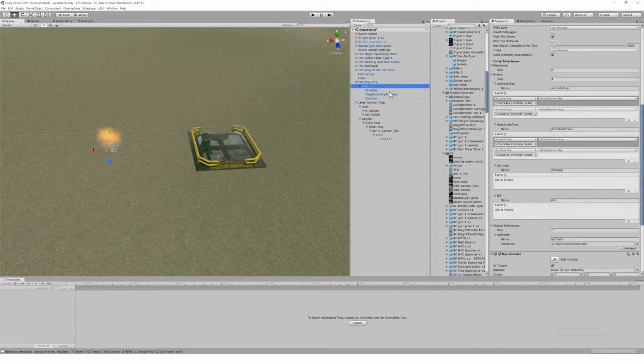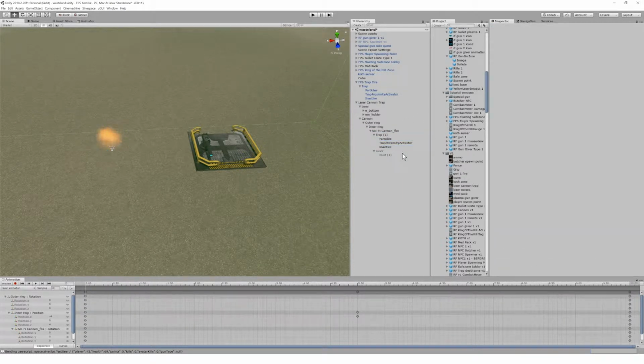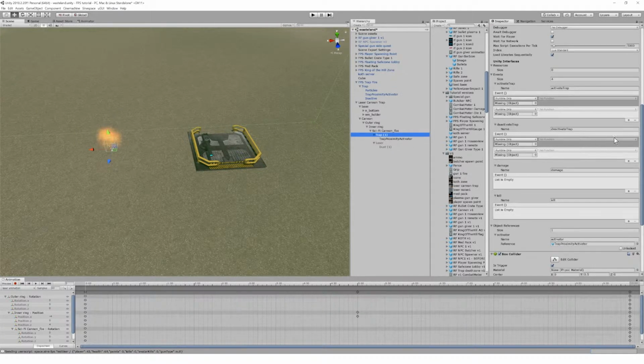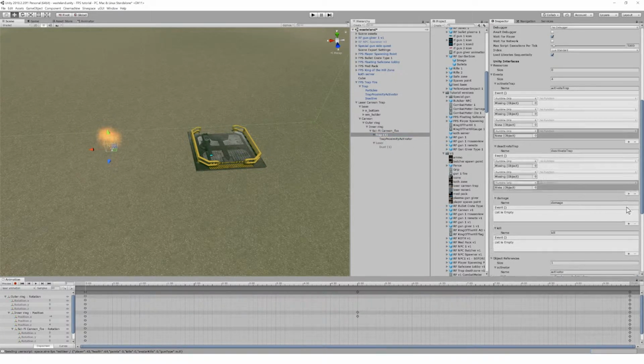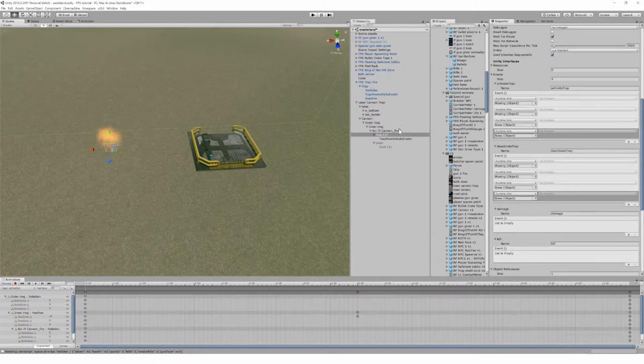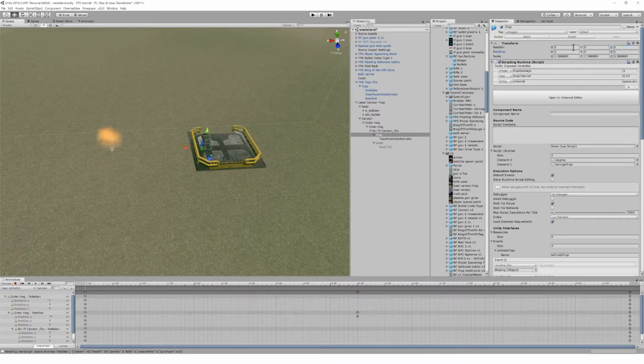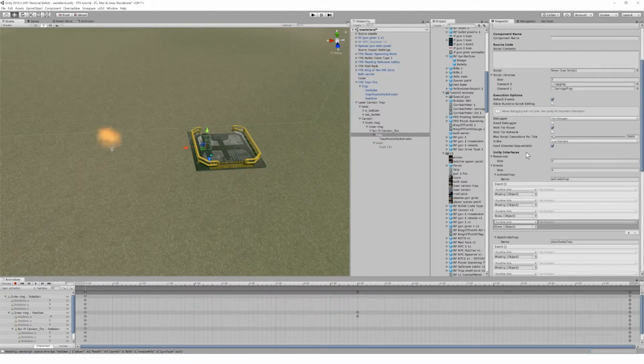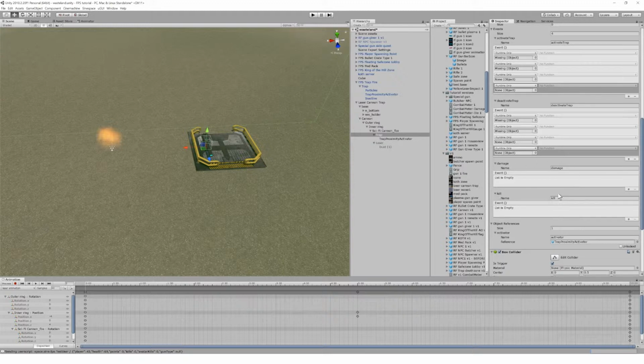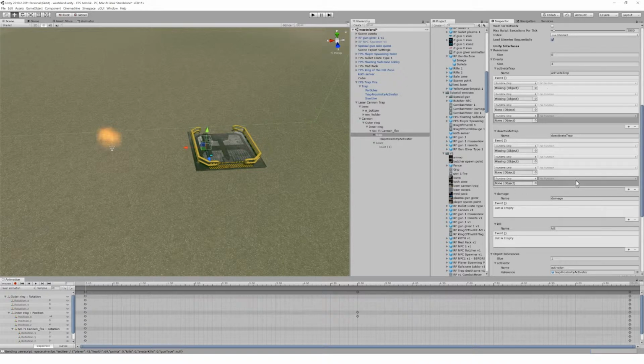I'm going to duplicate the trap item and drag it over to child it to my laser here. I'm going to delete these particles and I'm going to add 2 additional events to the activate trap and deactivate trap events. The effects I am going to wire up are switching on the particle beam, switching on some audio and pausing the animation on the cannon. In theory, I could add those to the damage events here, but I can't switch them off again effectively doing that. So I'm going to add them all to the trap activate and trap deactivate events.